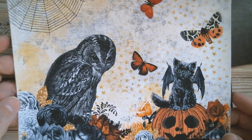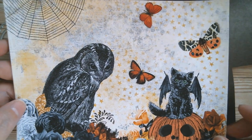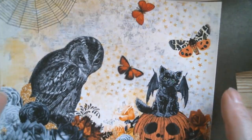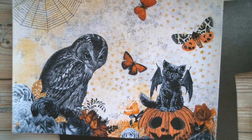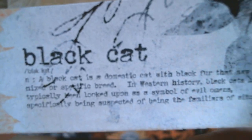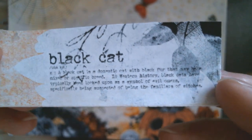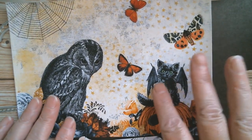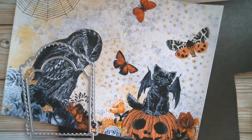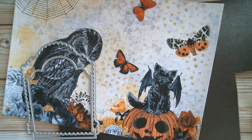I've already done the cute version. I've got a scrap of black cardstock — one of the Tim Holtz craft cardstock packs — it's got a slight sheen on it. I'm also using this beautiful piece of paper from Panalisa. I'm going to do two of them and I want to fussy cut these butterflies out because I think they're wonderful. There's also a scrap that says 'black cat' which I want to use on my kitty cat card.